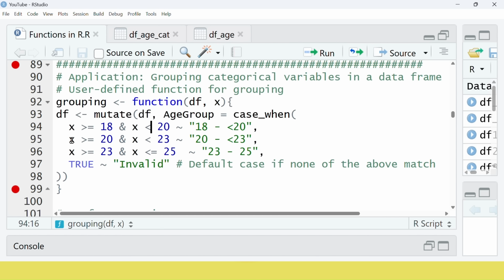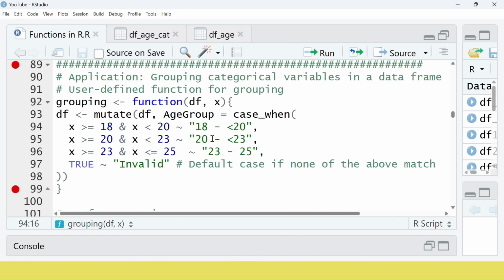If age is greater than 20 and age is less than 23, it's between 20 and 23, including 20 but not 23. Then between 23 and 25, including both. But the earlier ones do not include 20 and 23, which means 20 is not in this class but is here.